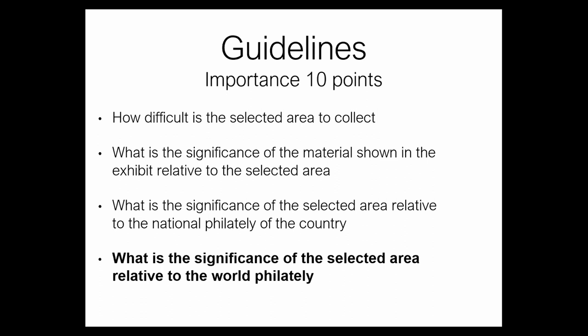But, you know, if somebody does a really good job of showing the classic issues of Mauritius, with all of the original two post office stamps that were issued and everything in it, in world philately, is Mauritius actually particularly important? No, but a certain piece of that is really important, and it fits in other categories. So automatically saying that a much bigger country with many more stamp issues is more important than a small island that really has only a limited number of stamps, be very careful about this selected area relative to world philately and what's important in world philately or not.